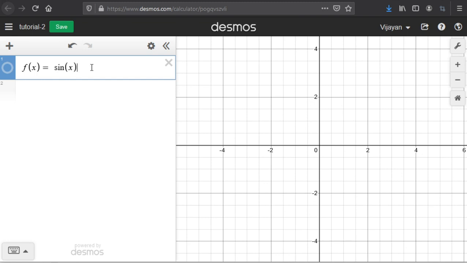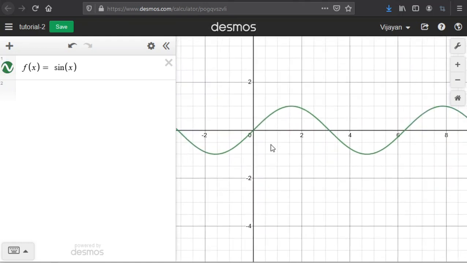So this is the sin x. The graph of sin x is not appearing because it is switched off. I will click here once, the graph of sin x will appear. Now this is the graph of sin x. We know that the graph of sin x oscillates between 0 to 2 pi. But here the marking of the x-axis is from 0 to 4 in numeric values. So we want the marking of the x-axis in 0, pi, 2 pi in this format.